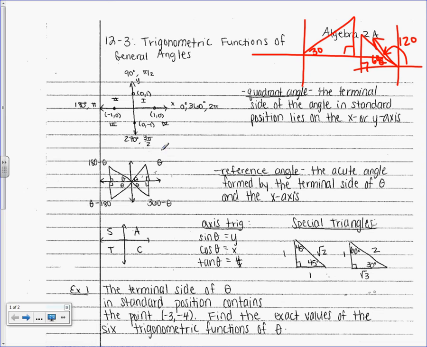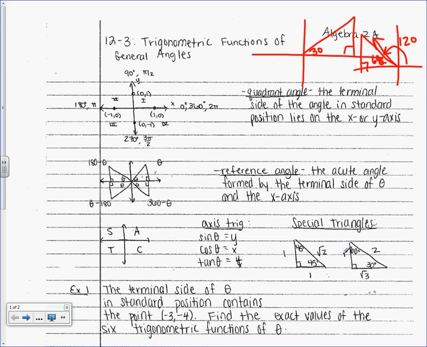If it's in quadrant 1, oh yeah, we didn't talk about quadrants. 1, 2, 3, 4. That's from before though. Okay. So if we're in quadrant 1, theta is just whatever it is. Anything between 0 and 90 is going to be whatever it is. You don't have to do any math. Okay. If it's over here in quadrant 2, like we just were with 120, you take 180 minus the theta. So I did 180 minus 120 and I got 60. If it's in quadrant 3, you do theta minus 180. If it's in quadrant 4, you do 360 minus theta. And I'll show you how to use that in a minute. I don't want to do ASTC right now. I don't want to do axis trig right now. We'll come back to them.